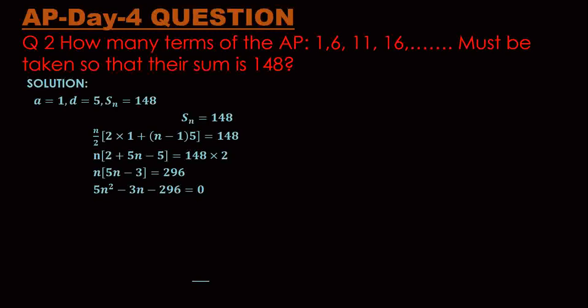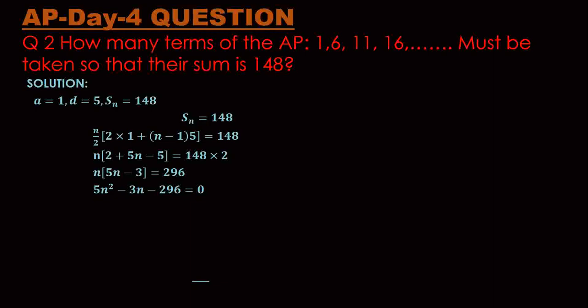And I'm sure that you must be confused what to do next after this step. So it's a very simple step, just that you have to do factorization, or in other words, splitting the middle term. Don't worry that the variable is in terms of n, but this is still a quadratic equation. So this is a quadratic equation. So you would solve how you had solved the quadratic equation normally.